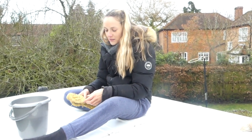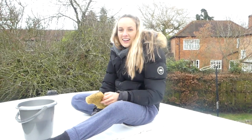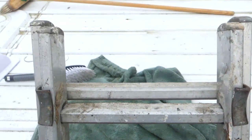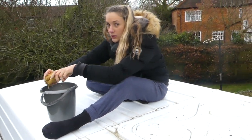I'm washing the roof of the van, purely because we don't know how much weight we can put on here and I'm the lightest out of the two of us. You can see a lot of difference already — this is the dirty side that hasn't been done yet. It just needs to be really clean so that the solar panels can go on as best as possible.